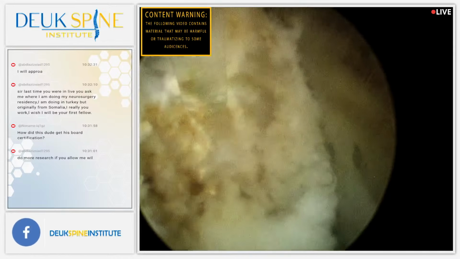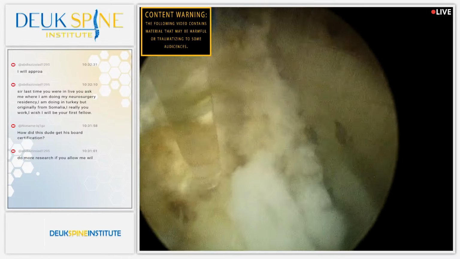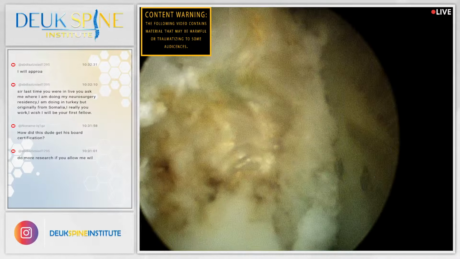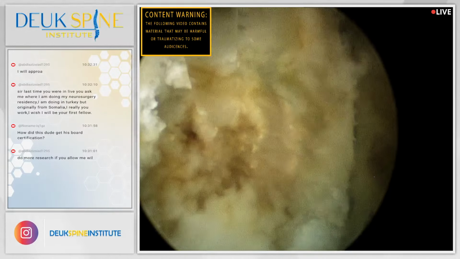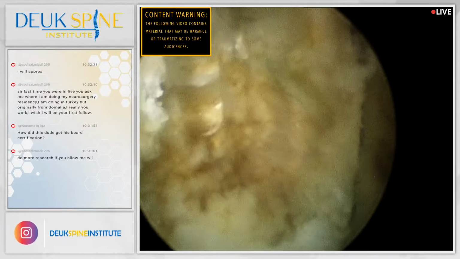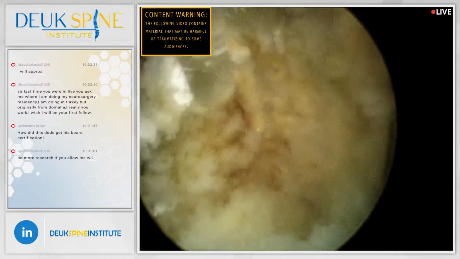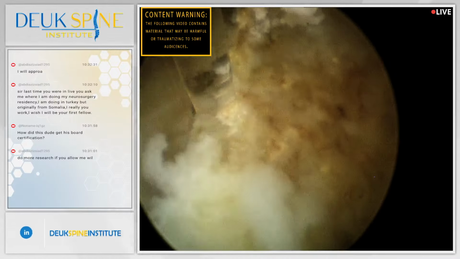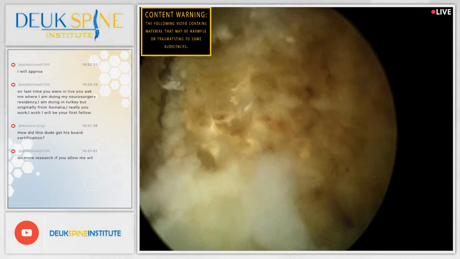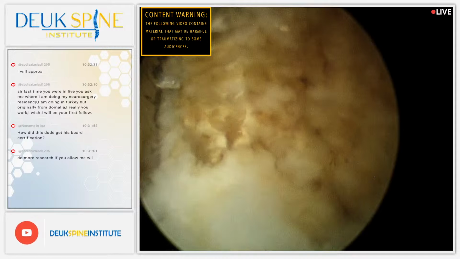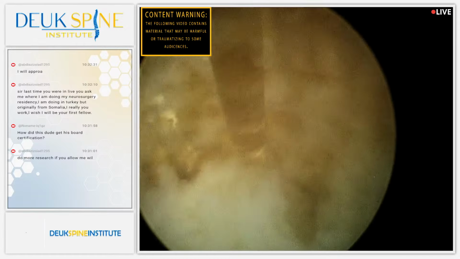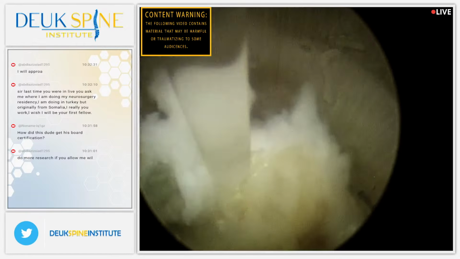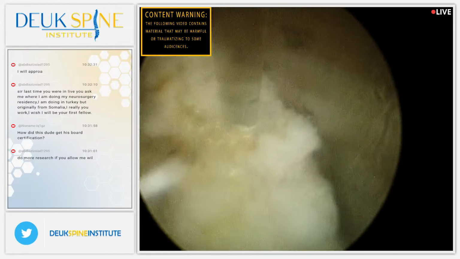Once the disc is injured, it doesn't always cause back pain right away. It can take years for the back pain to develop. And the reason for that is back pain really comes from inflammation within the posterior annular tear. And the only way to get inflammation in that tear is to have what's called a herniation. So you may get an initial herniation right away that doesn't hurt because you don't have much inflammation going on.